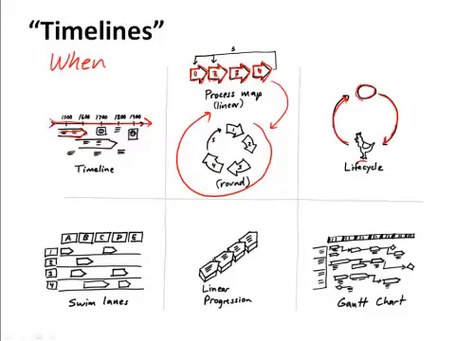Well, there's an interesting one to think about for a while. Since one begets the other, we have something that we call swim lanes, which is a fancy term for mapping out several parallel timelines. So we can begin to see the interaction across different groups of when they need to do things. We can have a straightforward linear progression of time moving in one direction or another, or we can start to combine many of these and get the infamous Gantt chart, which allows us to show the temporal interaction of a whole bunch of different characters.